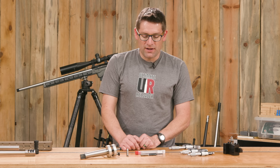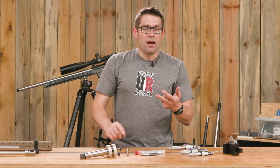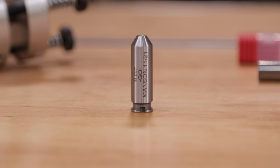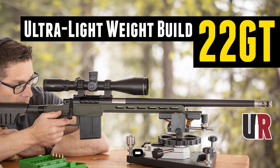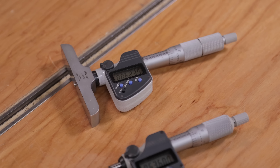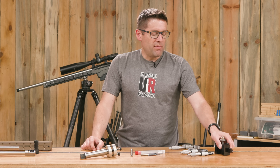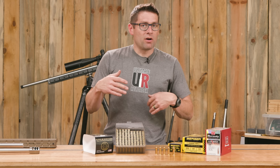Here are the cartridge dimensions side by side — the key thing is that the shoulder is about a hundred thousandths further forward on the GT. I calculated, depending on which Dasher geometry you're looking at, it's about 108 thousandths further forward on the GT compared to the Dasher. And that shoulder being pushed forward, and the cartridge being overall longer, is what helps prevent the nose diving issues you can experience with 6 Dasher. Dave Manson put together a reamer for me for 6 Dasher that's worked really well. Alpha has the carbide reamer optimized for the lower speed manual machine I'm running, for the 6GT with 170 thousandths free bore — recommended by Tom Danielson at Alpha Munitions based on the bullets I plan to run.